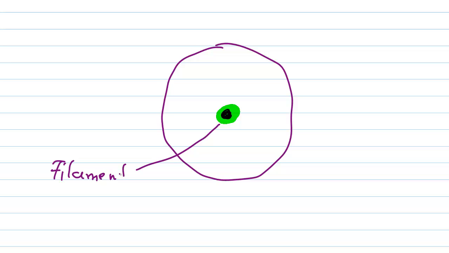This is the filament. Imagine yourself looking down on a vacuum tube. It's like a cylinder, and you're looking down on the top of it, so you're getting a cross section. The center is here and the glass envelope is here. The filament is in the very center, surrounded by the cathode.